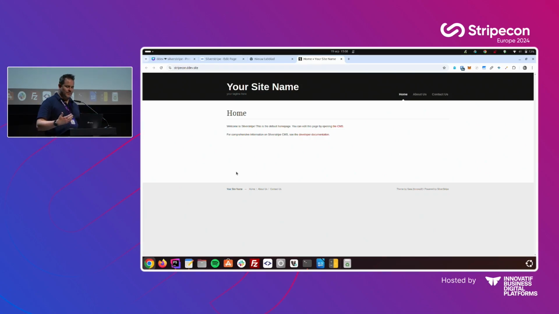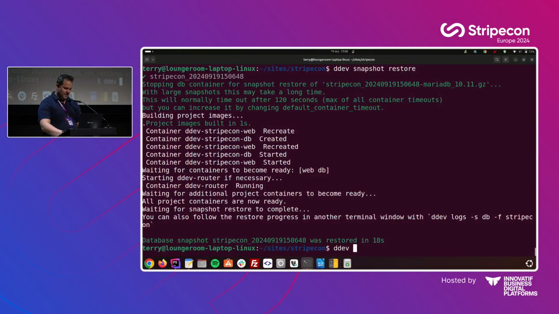So that's an easy way to restore during your development. If you screw up, you make a new column in your database with dev build, and you say, I don't want that one in my development environment. Roll back. It's really easy. But there's also other commands like export DB. You can just generate a dump file.